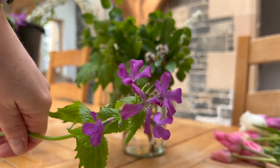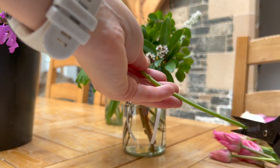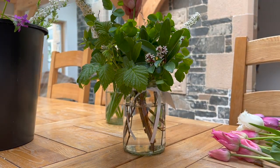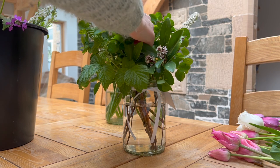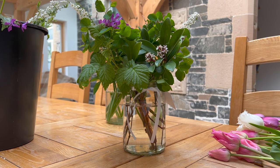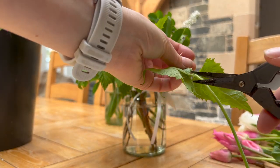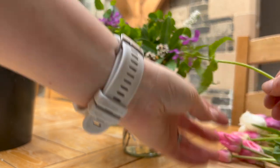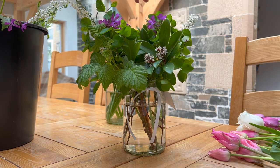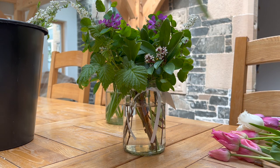So honesty is a really pretty flower that you can put in arrangements, and it'll flower for you during April, May time, and it's similar to sweet rocket Hesperus, but it comes out before it. And then after honesty has finished flowering, it'll produce these amazing seed pods that you can then use in flower arranging later in the year as well. So honesty is a biennial, which means that you have to sow it from seed in around June time and then plant it out towards the end of the summer, and it will overwinter and then produce flowers for you the following year.